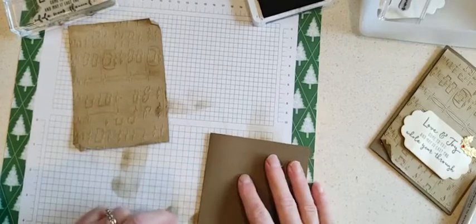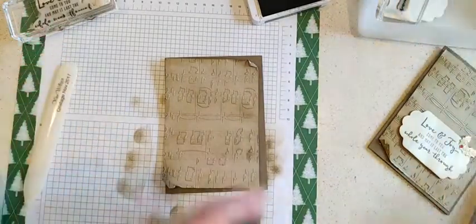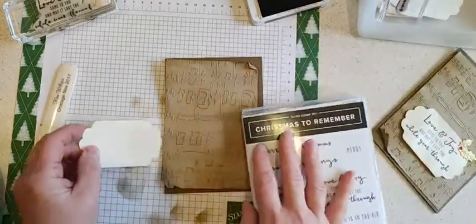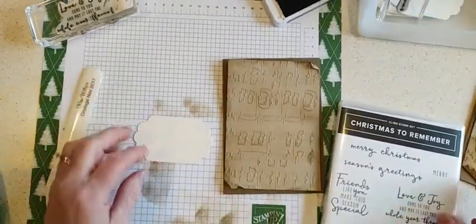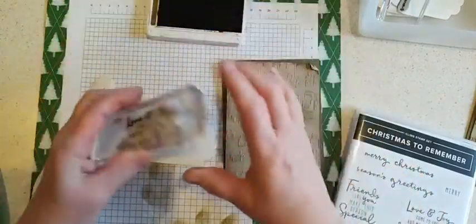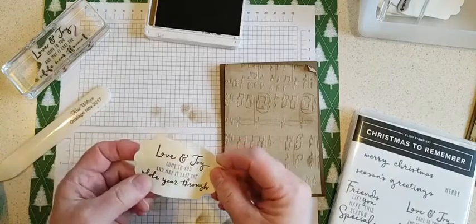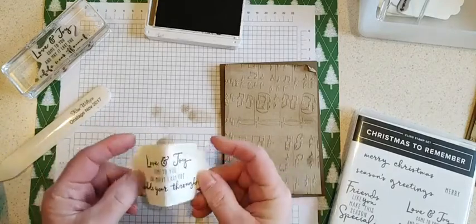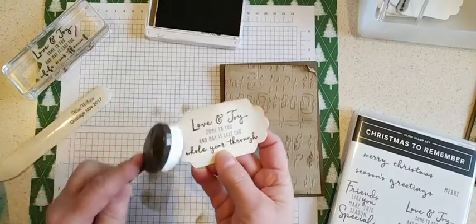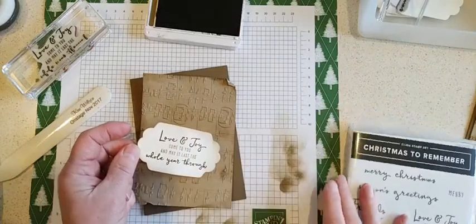So we'll get our soft suede card ready here to go, and then this will be the next layer, and then we're going to stamp our greeting. Again, I'm using this Christmas to Remember stamp set, and this time I'm using the dies that go with that painted Christmas bundle, because it matches nicely with that Love and Joy stamp. So we'll just go ahead and stamp that. I crumpled mine a little bit just to go along with the aged look of things, and just folded it to give it a little worn look. And you can also take your blending brush or your sponge dauber and add a little more color along the edges like that. Okay, there's that piece, and I guess we're ready to put it together.